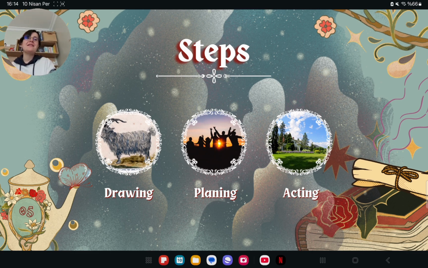So basically, they create their own character by drawing, writing down some characteristics or even maybe lines. They will organize this role collaboratively.